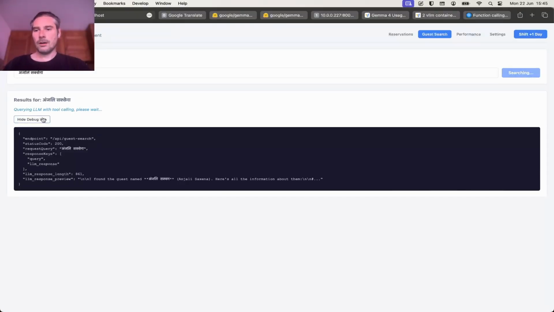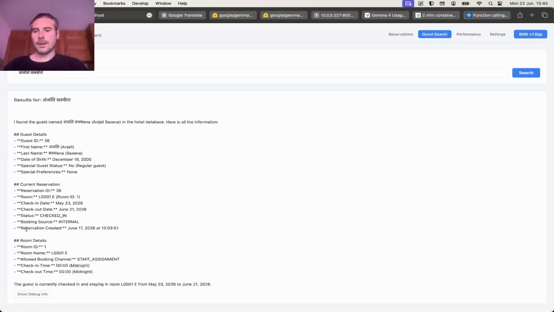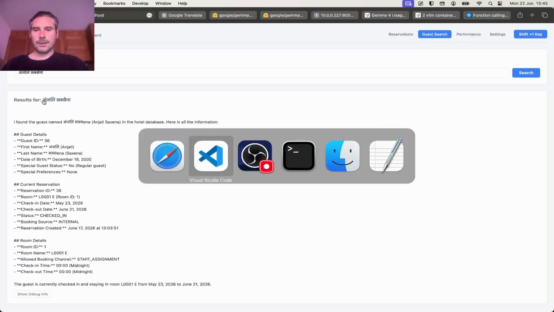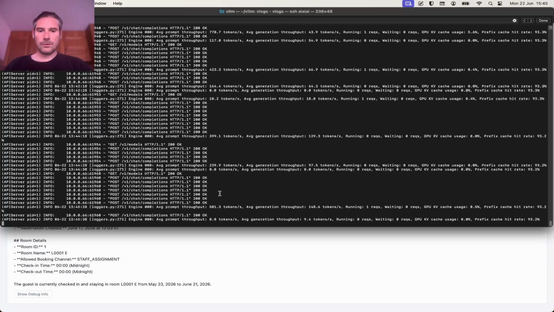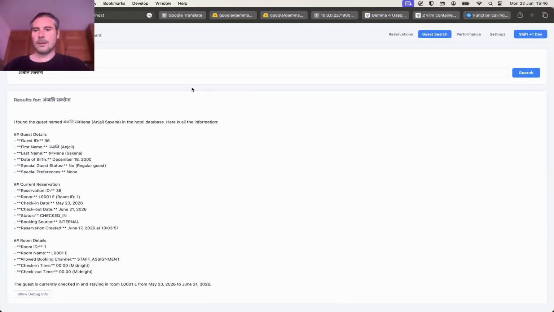We also have a button now to display the debug information. Maybe here we can include a thinking part. What is interesting is that even when using Qwen, we got to almost the same speed as when we were using Gemini. The cache hit is very high, which is super good, and the information is very accurate.